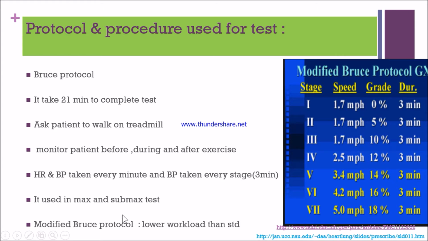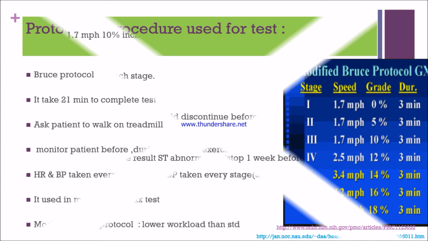If it is used as a maximum or submaximal stress test, we need to check the protocol. Sometimes we use the Bruce protocol only. If the patient has a lower workload than the standard, we use the modified Bruce protocol for deconditioned people, or for patients with severe coronary artery disease. For that reason, we use the modified Bruce protocol.